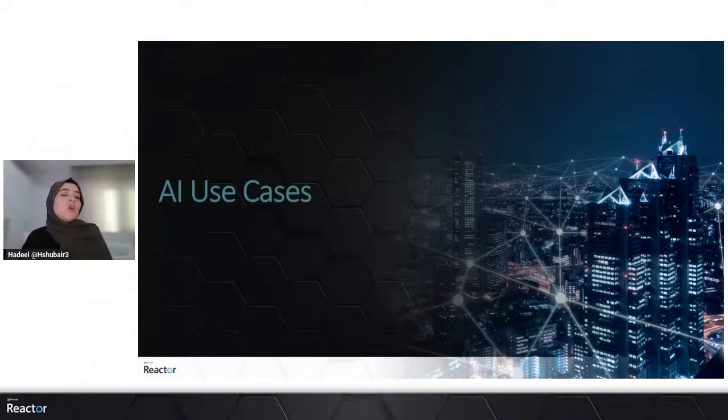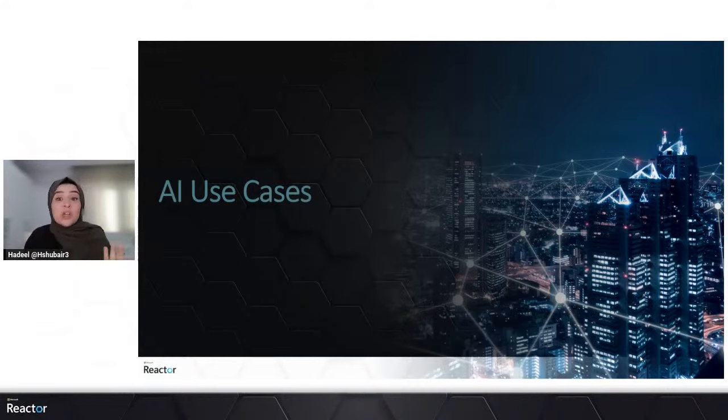Now, some of the most common use cases of AI in our daily lives could include search engines. Obviously, we all use search engines like Bing to search up the questions that we have. We also have Netflix movie recommendations, which are based on AI. We also have smart assistants like Siri, Alexa, and Cortana that help do the work for you, whatever task you ask them to do. So you would ask Siri, put on this song for me, and it would use natural language processing to do that for you because it is AI generated.